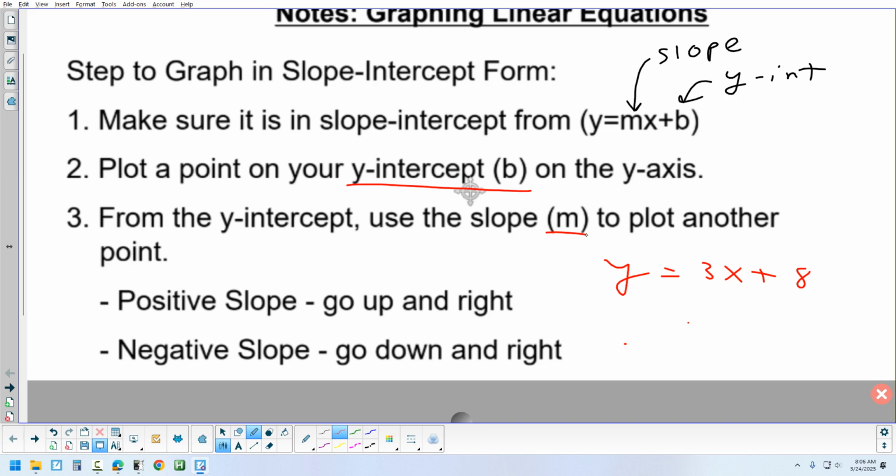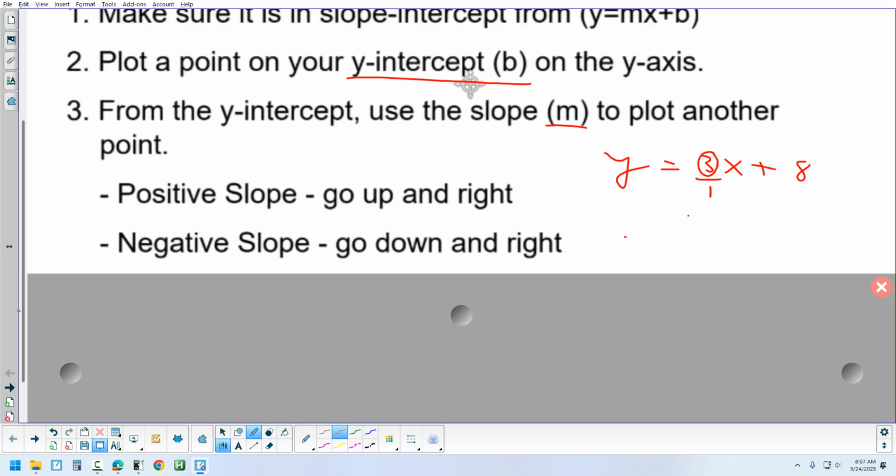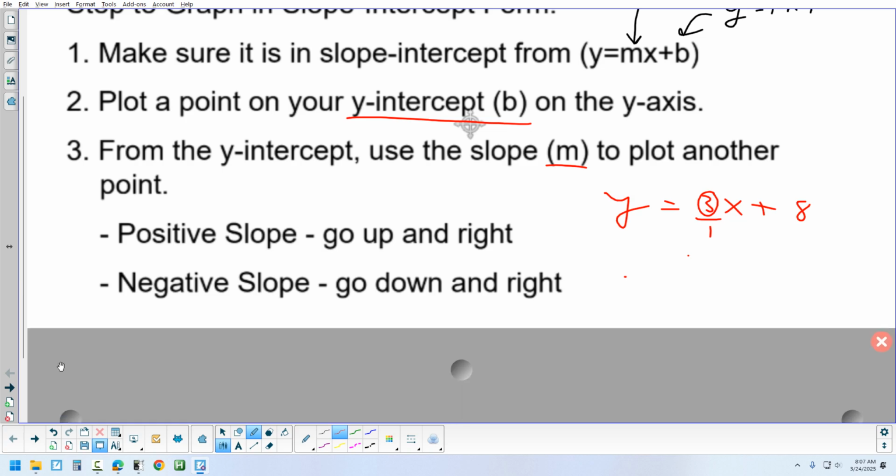First thing is, if you have a problem and the M is not a fraction, we're going to make it a fraction. Anybody know what number I could put under the 3 to make it a fraction, but it wouldn't change that it's still the number 3? Yeah, a 1. If you have a problem where they give you a fraction like this one, 1/8, then it's fine. You don't need to make it a fraction. It already is. In a problem where they do not give you a number in the bottom, just put it with the 1 in the bottom.